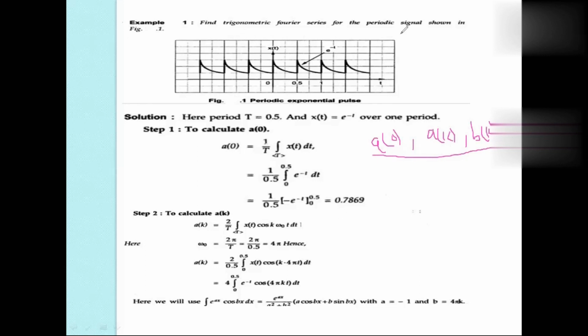But first of all, from the given figure, the periodic signal, you see here, this is an exponentially decaying function from 0 to 0.5. Observe here, my dear students. 0 to 0.5. Again, it is repeated from 0.5 to 1, again from 1 to 1.5, and again from 1.5 to 2. And on the negative real axis also, 0 to minus 0.5, and minus 0.5 to minus 1, and minus 1 to minus 1.5. For every time period of 0.5 it is repeated, with an equal interval of time.